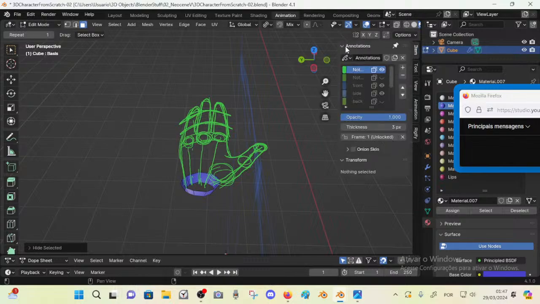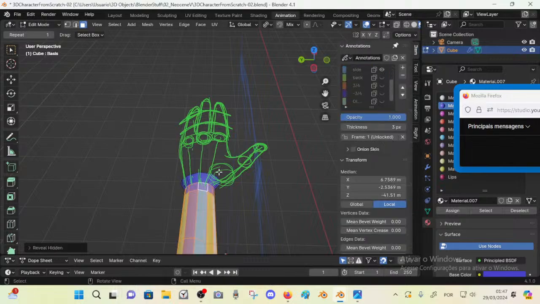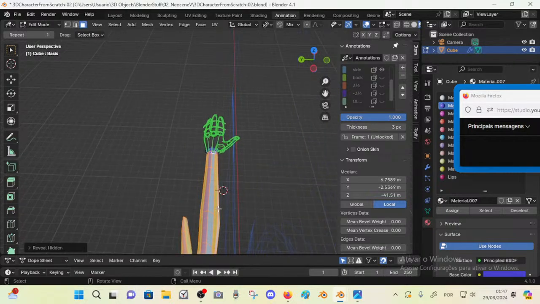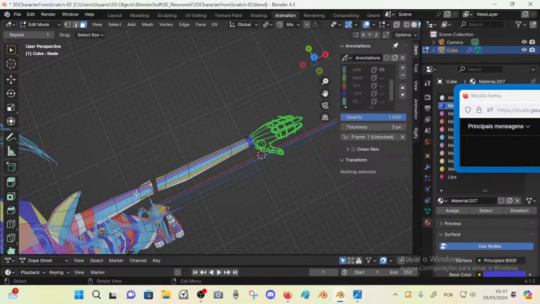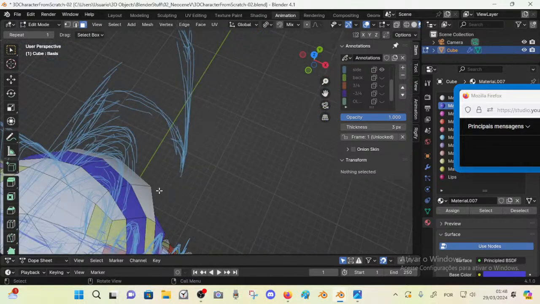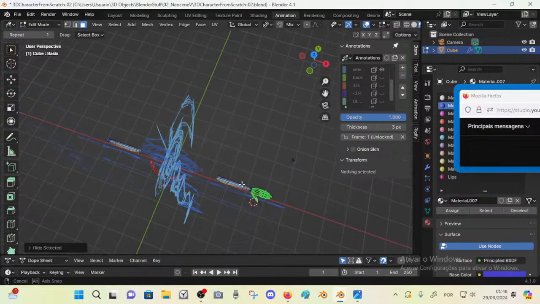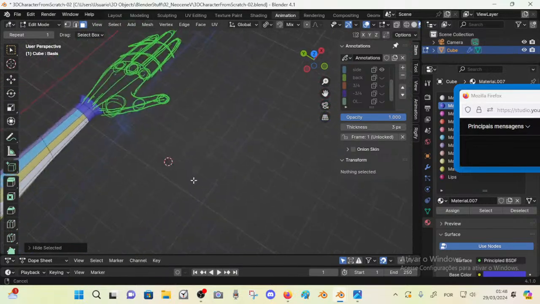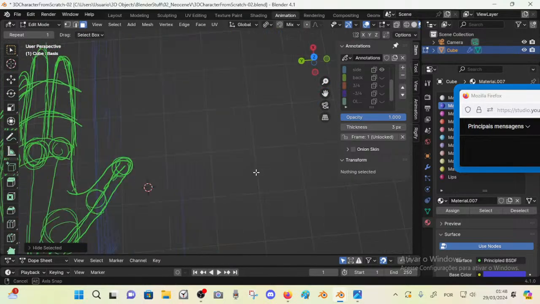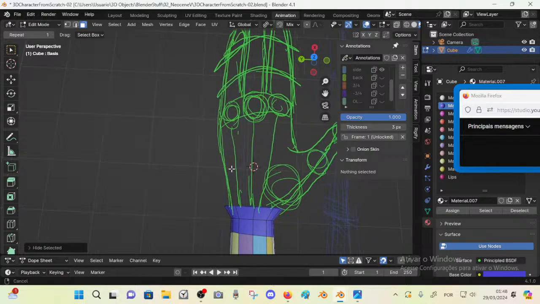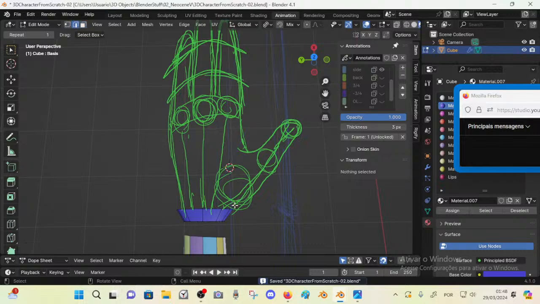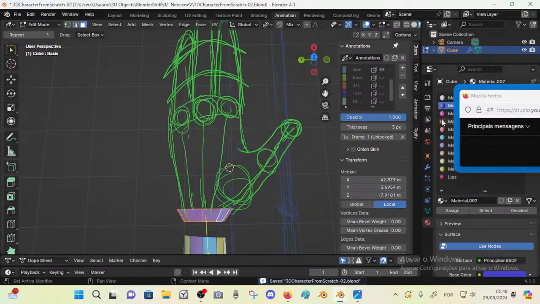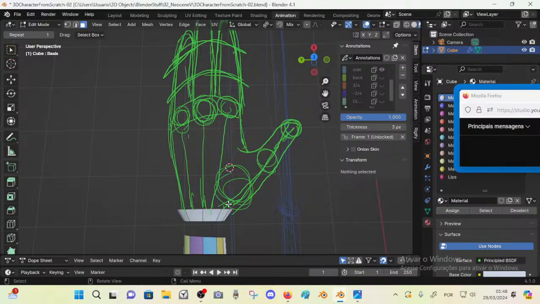It would be good to have some reference of the arm at least, so we get an idea of the proportion. Of course I can hide here so I can edit better.